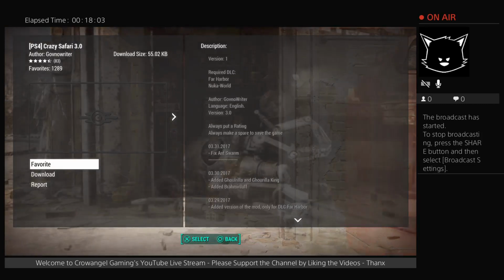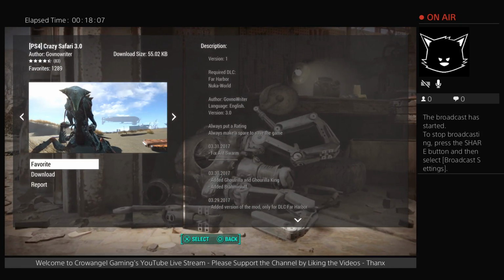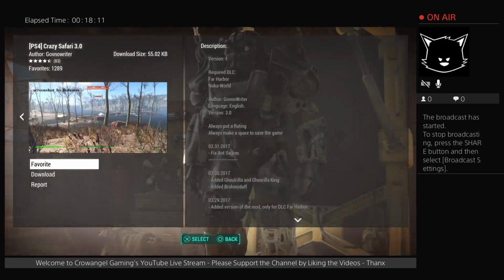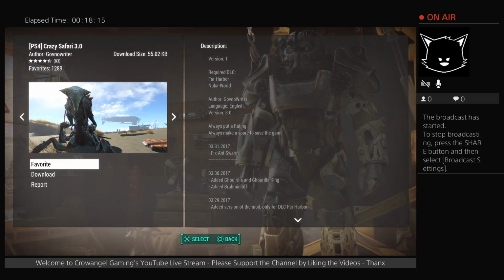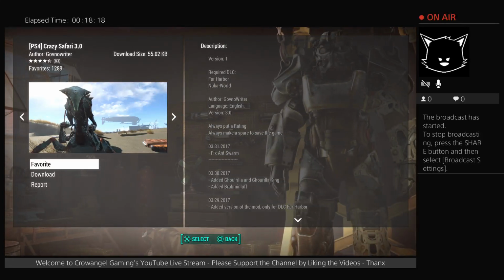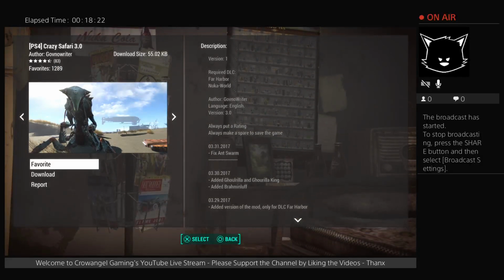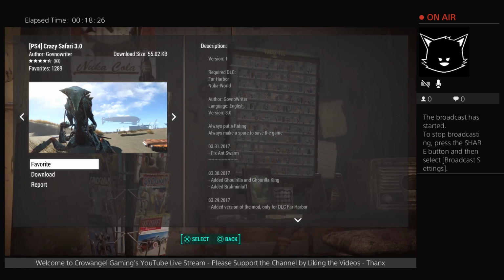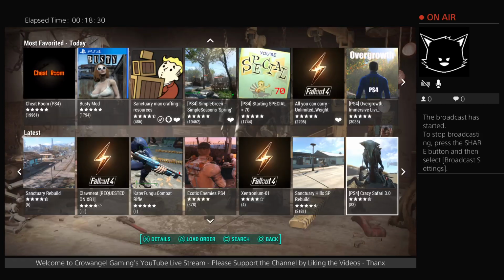Crazy Safari, we covered this one before, but this one basically makes all of the NPC enemies that you might encounter throughout the outer Commonwealth areas like Nuka World and Far Harbour enable to start spawning in the Commonwealth as well, so you don't necessarily have to go all the way over there just to encounter them. This one does require the DLC for Far Harbour and Nuka World.